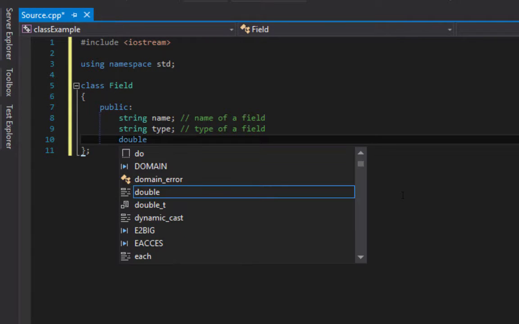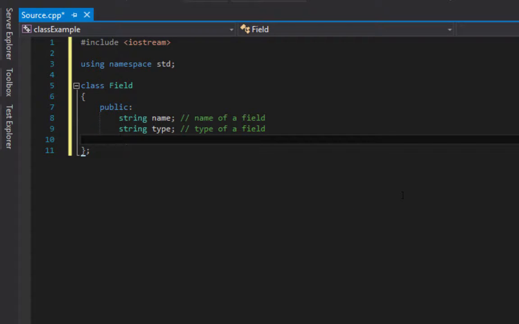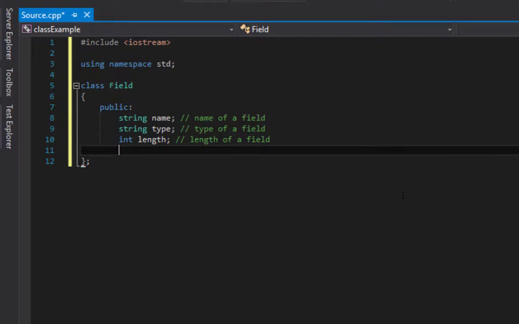Okay, sorry, this must be the integer length. Okay, length of a field. We are going to write breadth, which is breadth of a field.